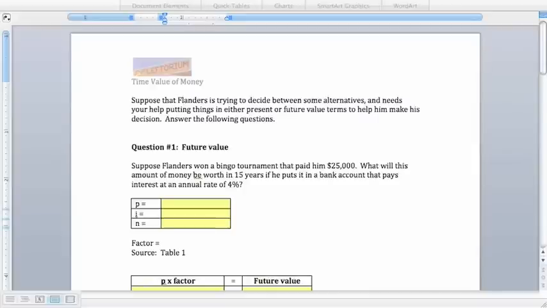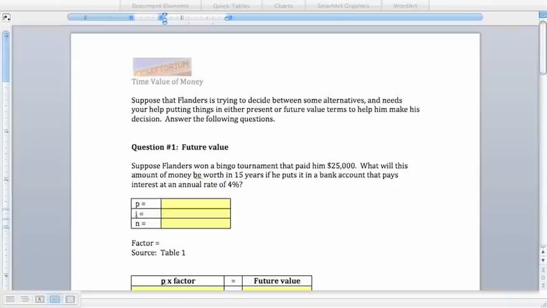These exercises are designed to help you work through problems on the time value of money. The whole idea here is that a dollar today is worth more than a dollar tomorrow. So we need to be able to adjust for time when comparing amounts across different time periods. One of the things that we're going to see that makes the calculation a lot easier are present value tables, which are included within Appendix C of your text.